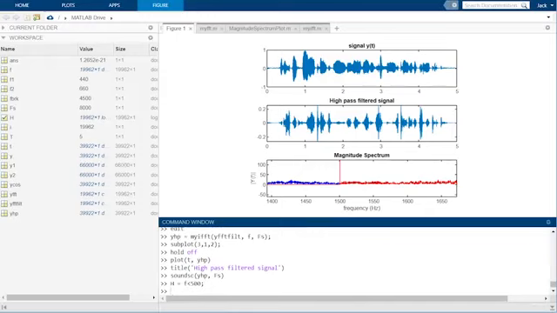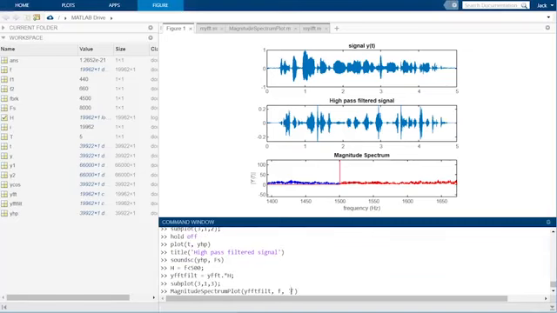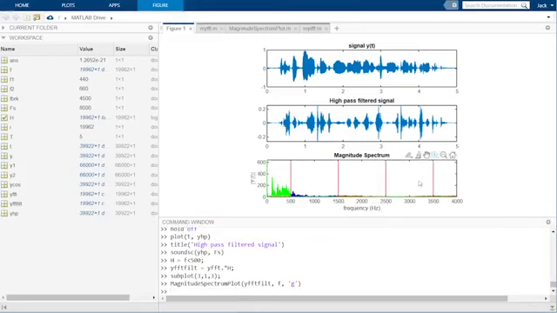This is a low-pass filter at 500 hertz. We can see in green where we are retaining all of the information below 500 hertz and throwing the rest of it away.